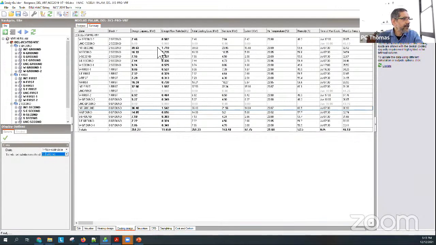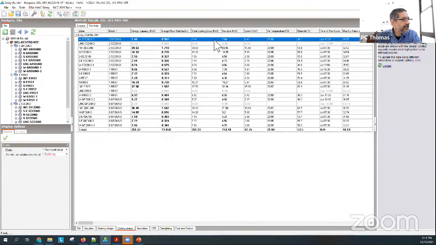But it's giving me the cooling load in kilowatts, and you need to convert that into tons if you want. You can do that quite easily. You can just export this data into a CSV file and use the conversion factors. If you Google convert refrigeration tons to kilowatts, you will get the number.